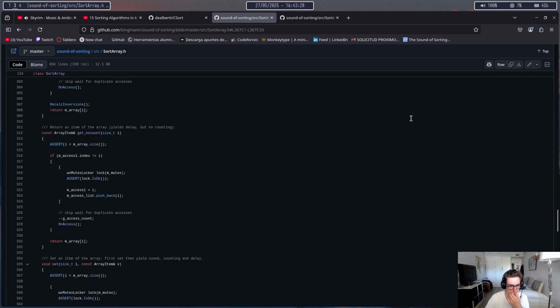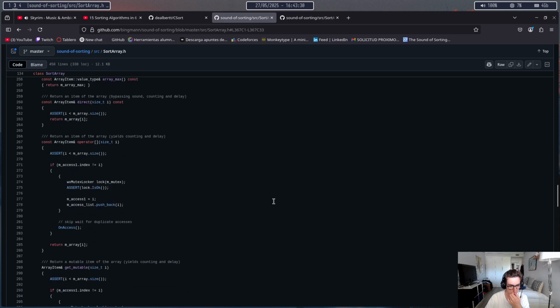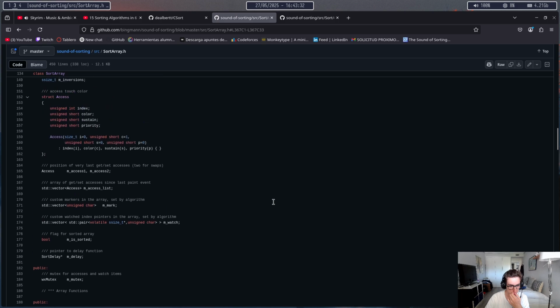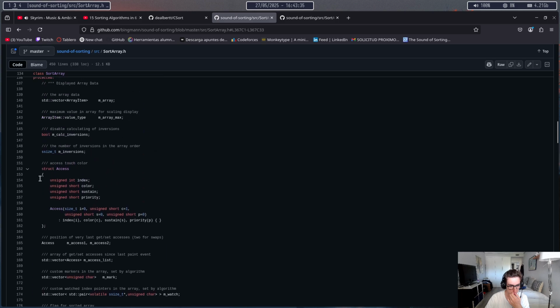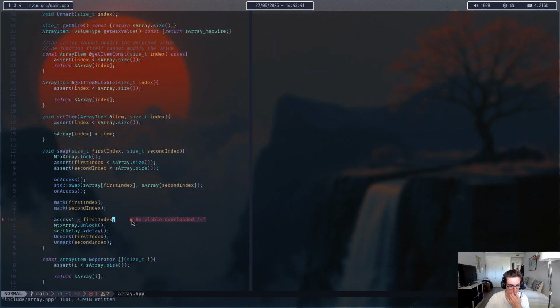But M access one is a struct, right? M access one is access, yes. And then access, just get the index. Non-constant expression cannot be narrowed for type size_t to 32t.